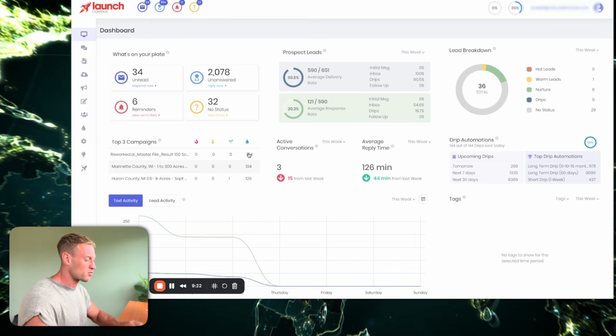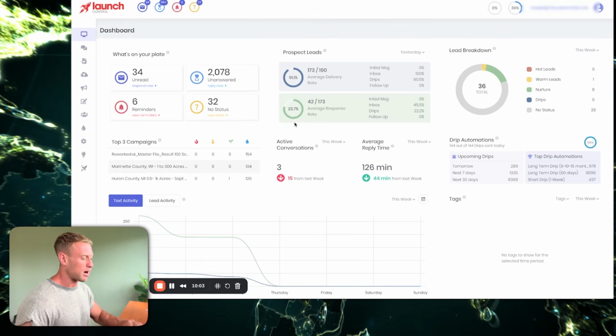So you can see the number of drips that we have going in the background for each campaign that we have here. Over here, you're going to see your delivery rate and your response rate. Now, this is for this week. You could tally it up for the month, the day. You can look at it yesterday. Now, what we would typically expect is somewhere around a 90+% delivery rate on average. It might change day to day, but if we look at it monthly or quarterly, that's where you should be hanging out.